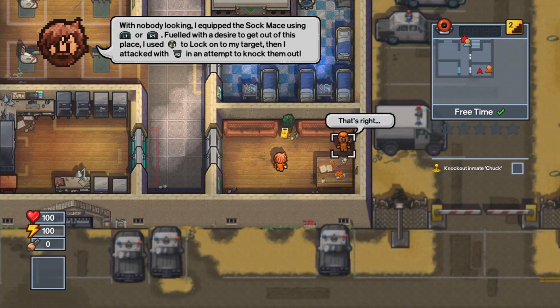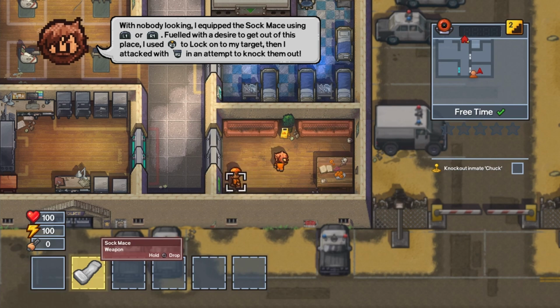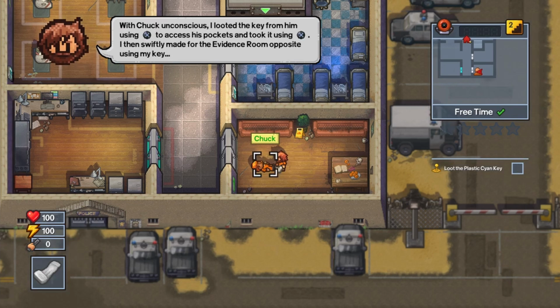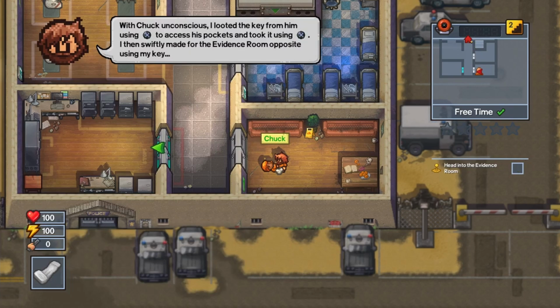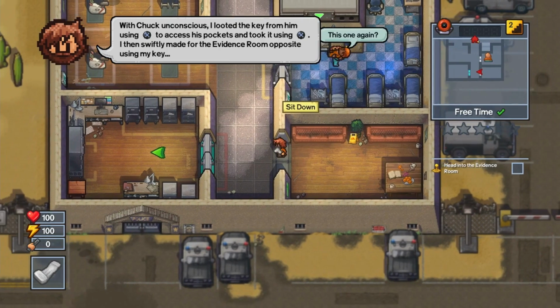With nobody looking, I equipped the sock using L1 or R1. There we go. Fueled with my desire to get out of this place, I used R3 to lock onto my target, and then attacked with R2. Got him. With Chuck unconscious, I looted the key from him using X, so let's hit X, take the key. I took it from his pocket using X, and I swiftly made my way to the evidence room opposite using my key.